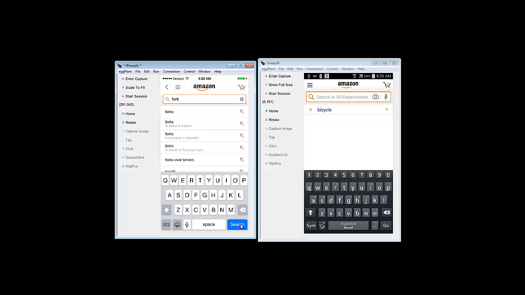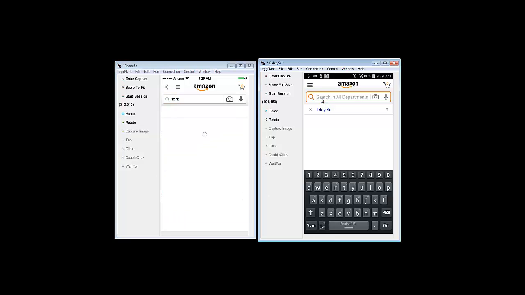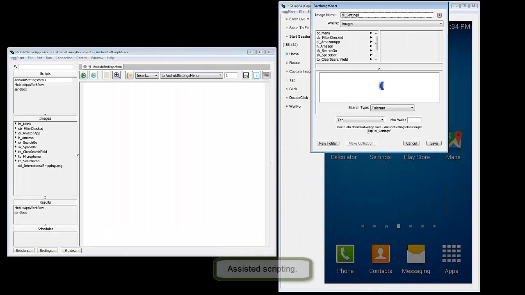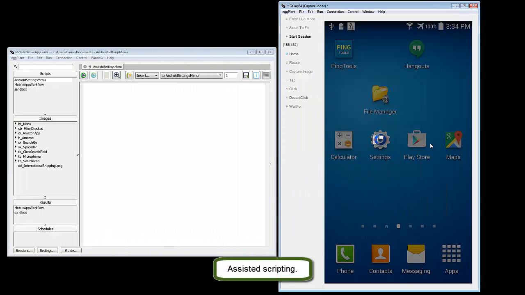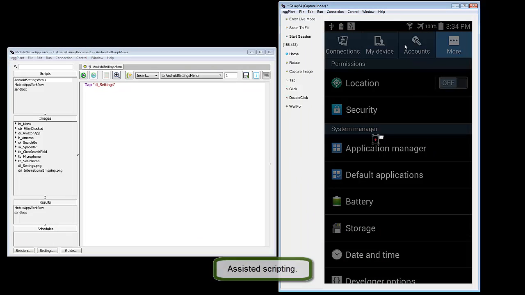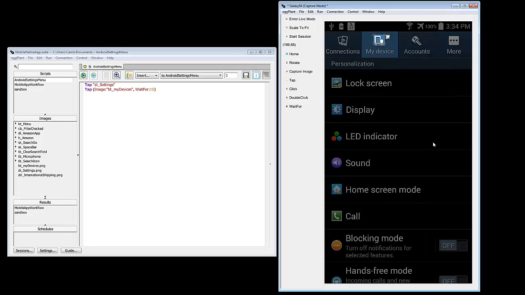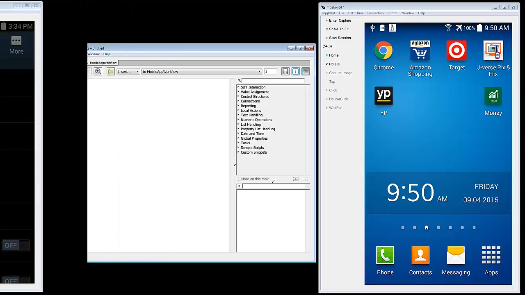Using a mix of assisted scripting is not a great option in this case, as I plan to create image collections immediately, rather than waiting to create the image collections after I have captured the relevant images. Assisted scripting lets you capture an image of interest, pair that image with a command, such as a click, and simultaneously generate a line of code when you save that image. Assisted scripting is appropriate when you don't need to create the image collections first and you haven't already captured the images of interest. You can read more about assisted scripting in our online documentation.